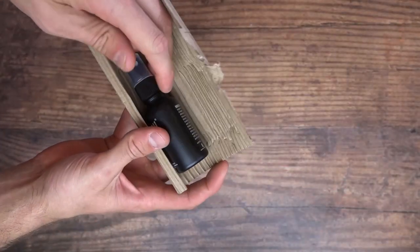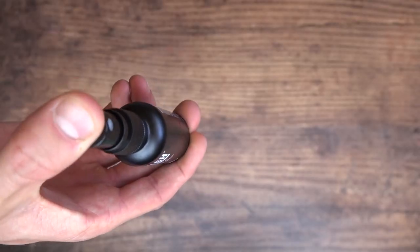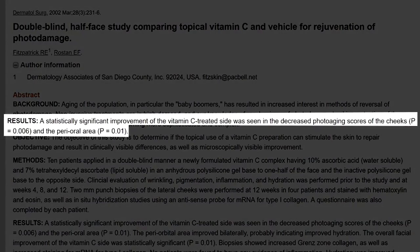The next thing in the kit is the Vitamin C Beauty Elixir. Now basically, this is just a spray that you can put on your face at any time. Vitamin C has been shown in this study to improve scarring, aging, and hyperpigmentation. So I like to put it on my face as much as possible, and sometimes, to be honest, I get busy and sometimes don't do the first steps, so at least having this with me at all times, I can just spray and have vitamin C on my face at all times doing its thing.